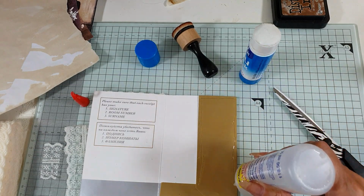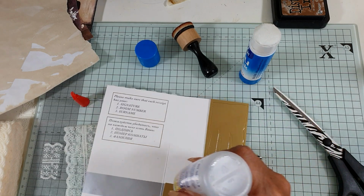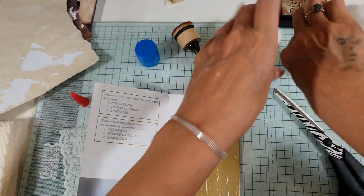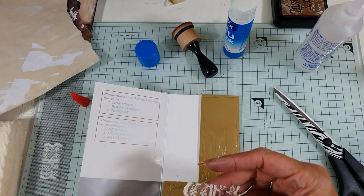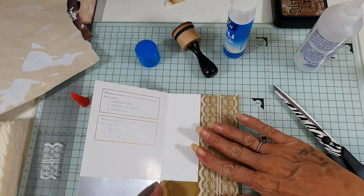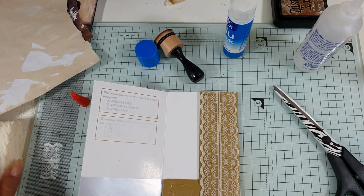So let me just, I love this lace that I'm using. It is just so good and it's so flat. I'm going to also put some on here, so we're going to cover all of this with lace. I'm going to do it right. Okay, I can trim that up in a minute. Oh, look at that, it looks gorgeous.